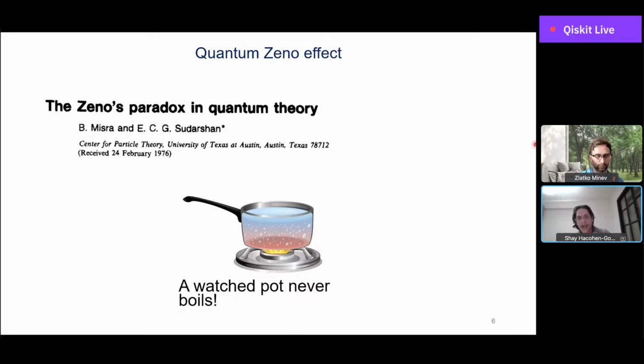Now, in a quantum two-level system, you have a two-level atom, and at very short times, there's always some short time scale where the evolution is parabolic. At those times, if we apply rapid projections, at a rate faster than that quadratic time scale, then the system will always collapse. The back action of the measurement will collapse us to the initial state, and the system will not evolve. Or if you're measuring the system really continuously, really hard, then the evolution between state 1 and state 2 will slow down. And this is the notion of a quantum pot that will never boil. Okay, and some people do say that they can feel this. Some mediums will say, you know, I'm watching my pasta and the pot never boils, but that's a whole different story, of course.